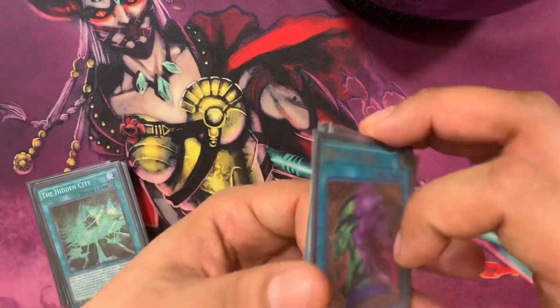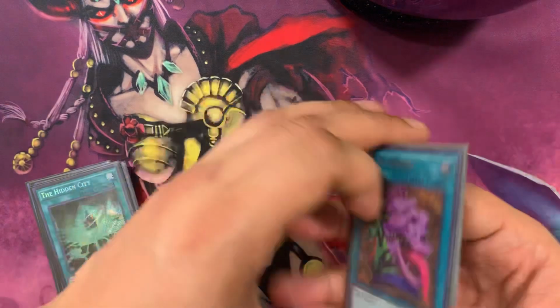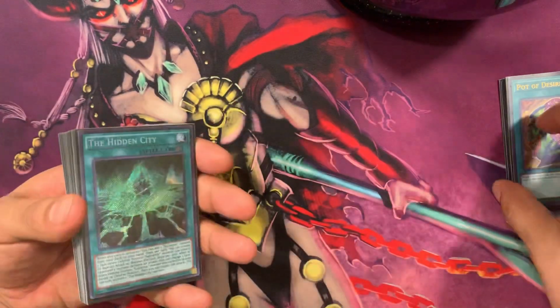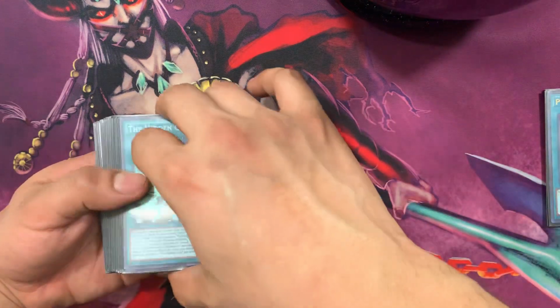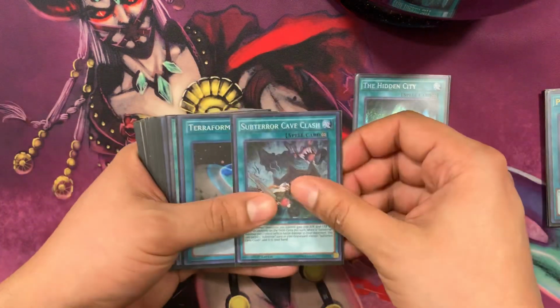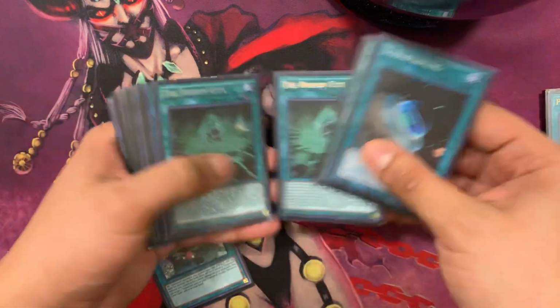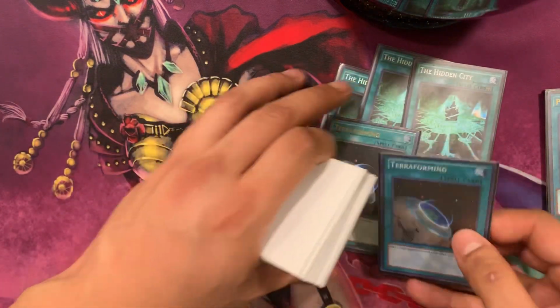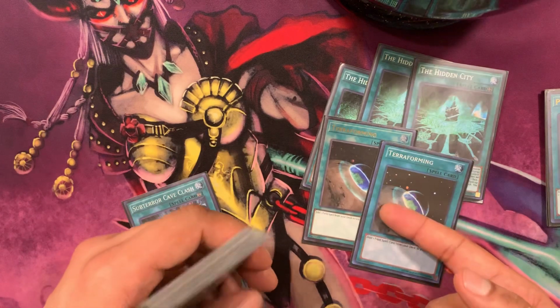But as long as you have a Guru to turn that Colossus face down, it doesn't even matter. Alrighty, and then next we have pretty much the deck starter, the engine of the deck. Hidden City, Hidden City, Hidden City, and 2 Terraformings, which is pretty much Hidden City, Hidden City.